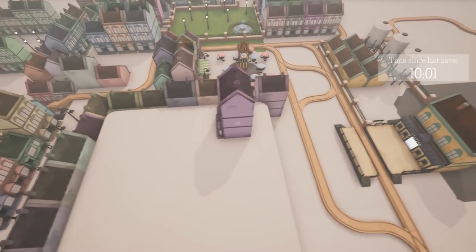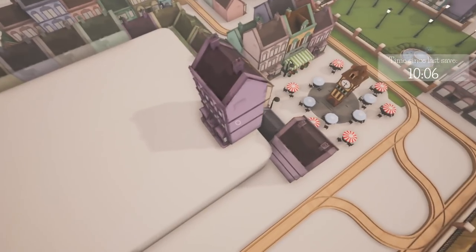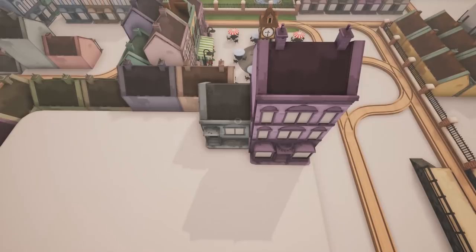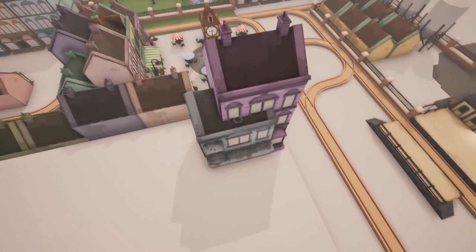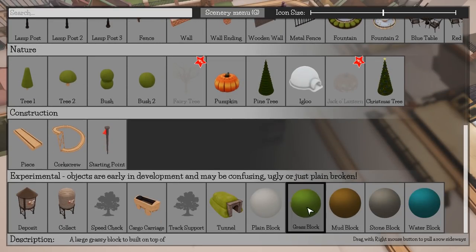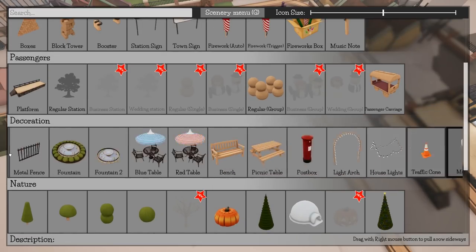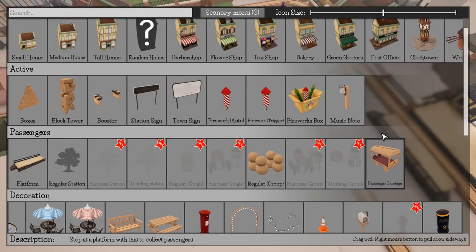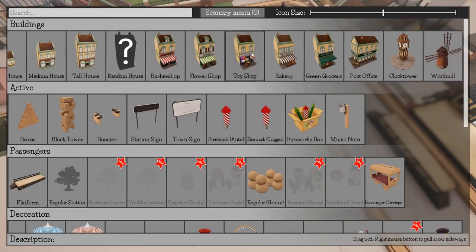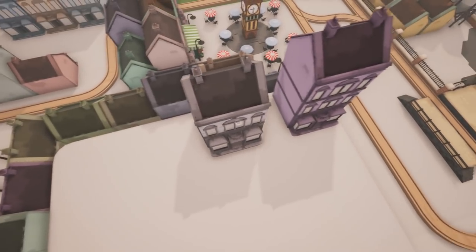All right, more heavy city buildings, heavy residential. Dense residential? There we are. Now, I think if we click again, there's a way to reselect that building to be different. Let's see if that works. Nope, that doesn't work. Should be a way to randomize, I haven't seen that button yet. Very helpful to see some pictures now, finally, on the game. The block towers and boosters all have pictures now. There we go. All right, let's just go with some more random houses then.